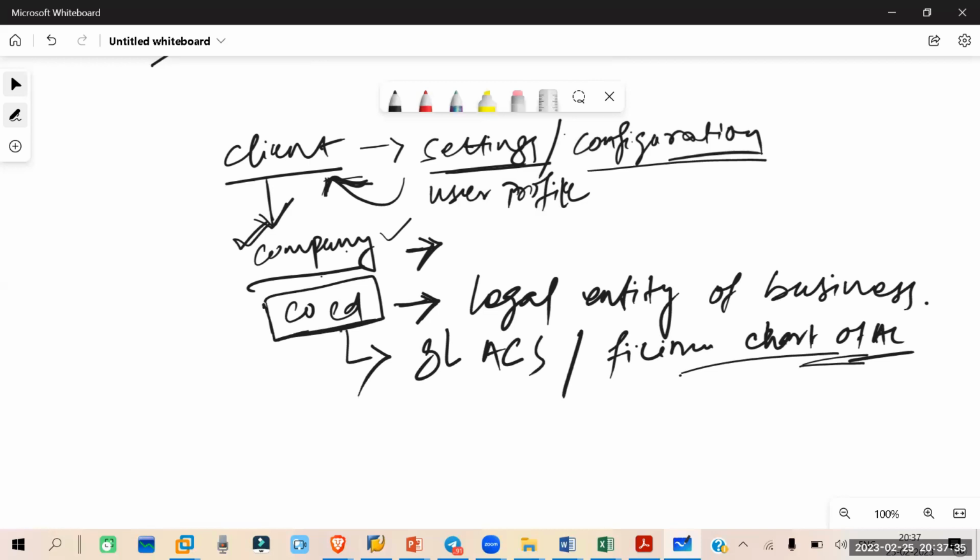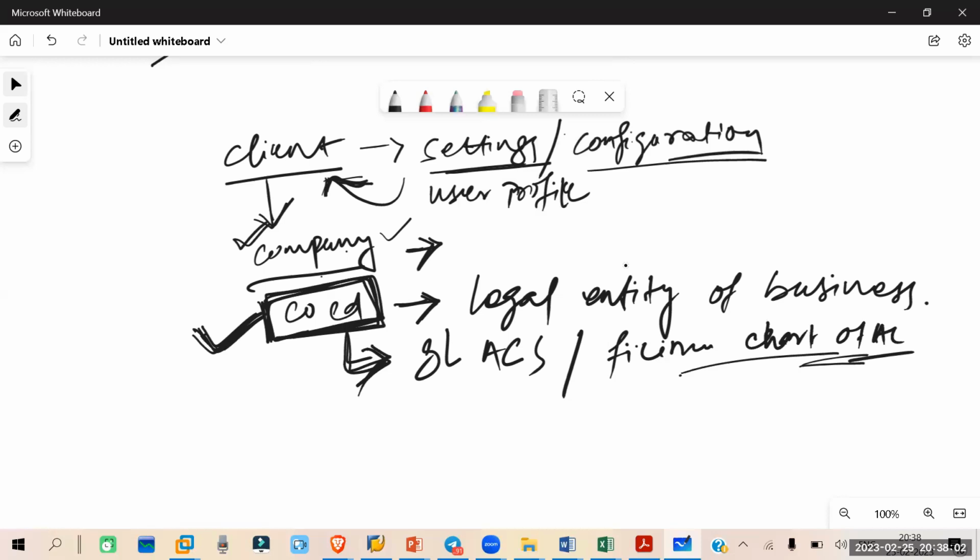But basically company code is our legal entity, and all finance related activity will be done inside the company code. If you need to do any kind of audits, you will do it at the company code level. Any kind of finance activity you can do inside the company code level.